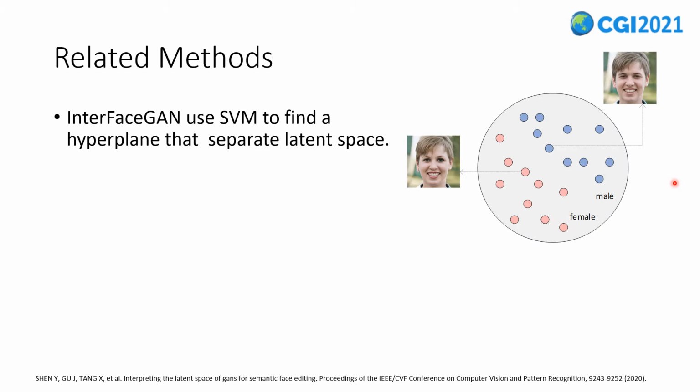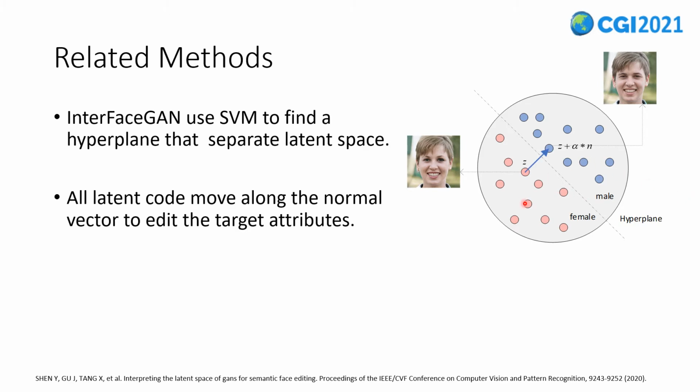At present, many methods modify the latent code by a control vector. For example, an article of CVPR 2020, InterFaceGAN, uses a normal vector to modify the latent code. Imagine that in the latent space, one part synthesizes female faces, and another part synthesizes male faces. There is a hyperplane that can divide the latent space into two parts. In this way, you can move the latent codes along the normal vector. After crossing the hyperplane, the attributes will be changed.